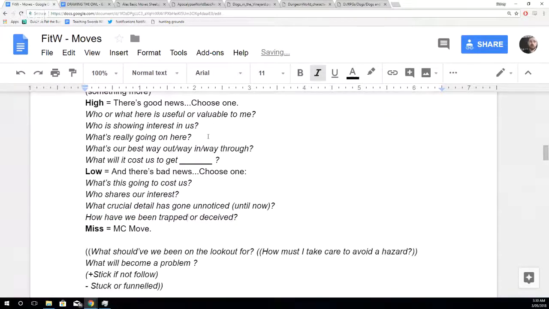So procedurally, you ask the high questions first and then you ask the low questions, which means that if the high questions ask this and you get to how have we been, and you ask then how have we been trapped or deceived, you can kind of invalidate that a little bit. I don't want to, but I could see that coming up at the table. But here, if someone asks what's our best way in, way out, way through, instead of asking how have we been trapped, and then you're like, shit, now I've got to invalidate this, you can be like, oh, you've been deceived in this other way, right?